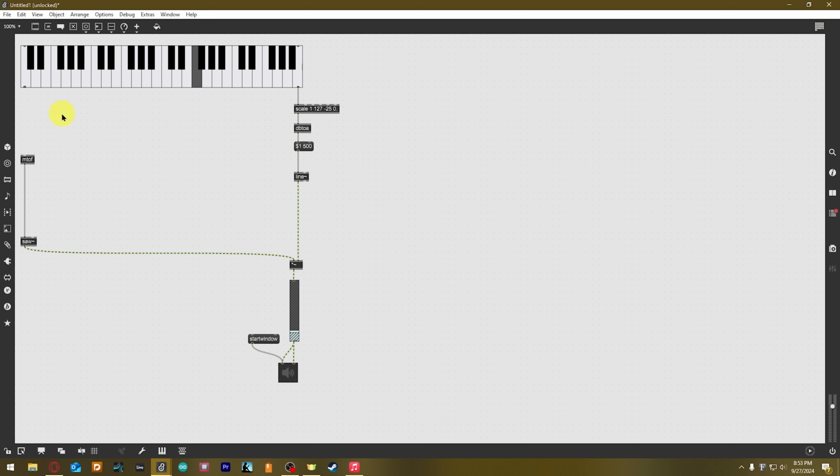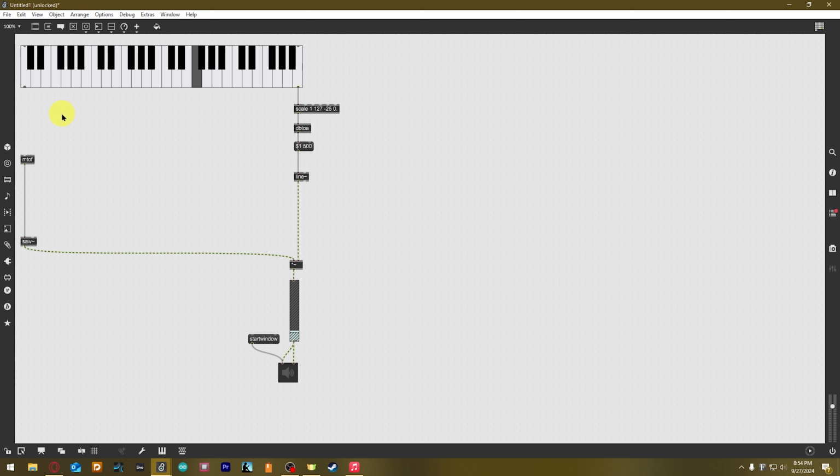So in order to set up the glissando, we need to know what the first note, the one that was previously being played, is, and the new note that we are moving to. We need to have both of those pieces of information, so that way we can calculate how far the glissando has to move and how fast it is to get there for the effect that we're looking for.